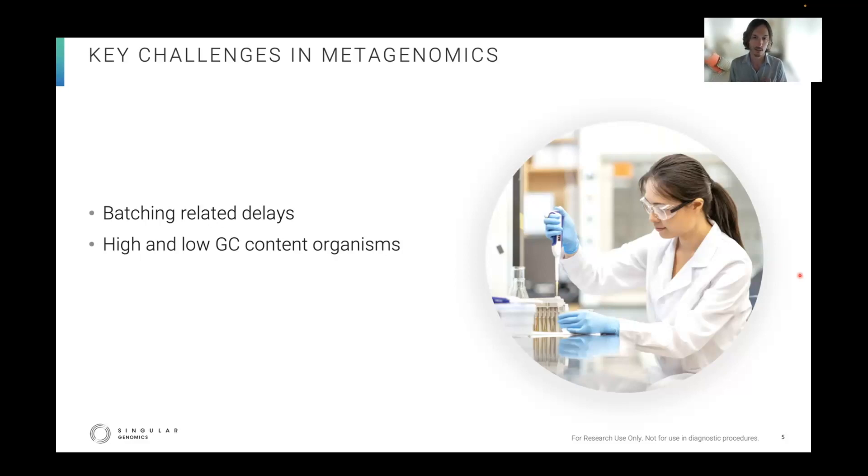So in this very simple experiment, we sequenced a mock community of 19 strains that we purchased from NIST in triplicate and submitted each library for Singular G4 or Illumina NovaSeq X 2000 sequencing. For a brief overview on the library prep, we pooled the 19 strains in equal concentrations, Covaris sheared the pool in TE buffer, took 200 nanograms of sheared DNA through an end-repair process using the QuantaBio KAPA DNA library prep kit, then ligated 5 microliters of either Singular or Illumina indexed adapters at 15 micromolar, and finally did a final bead cleanup.